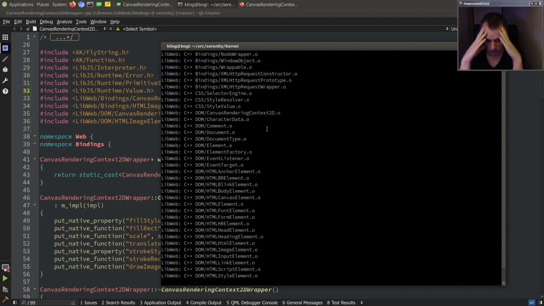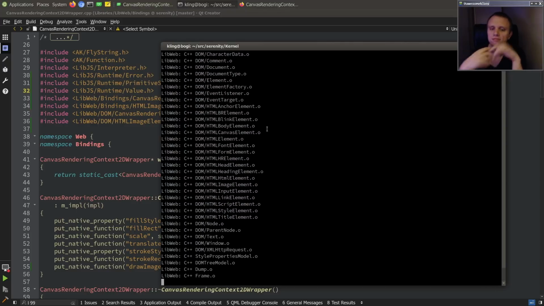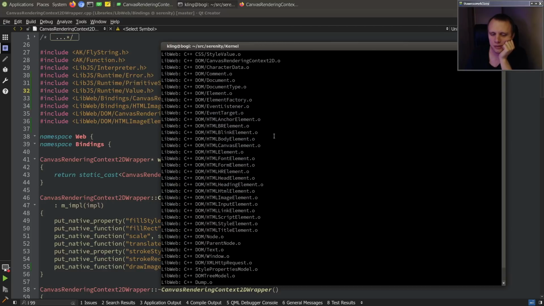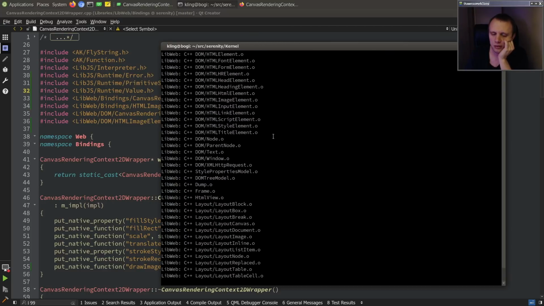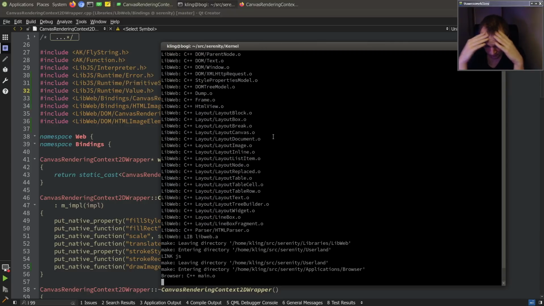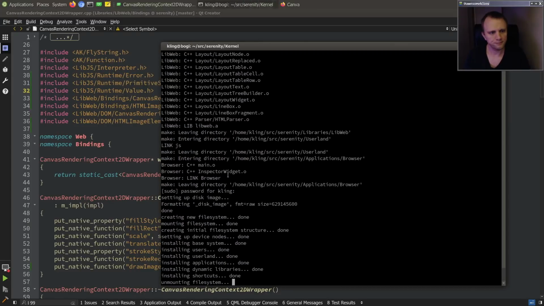Man, this engine keeps growing and growing and growing. I miss when it used to take a second to compile the web engine, or 2 seconds to compile the whole operating system. Those were the days. But in many ways, these are also the days, so I'm not complaining.